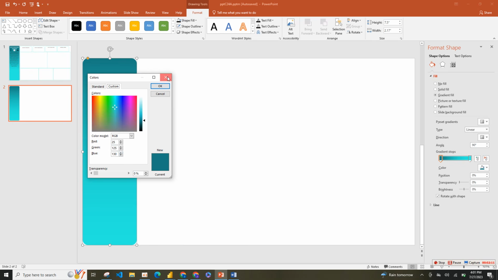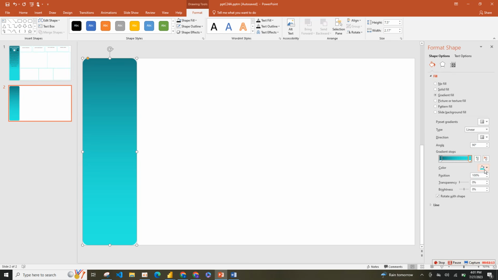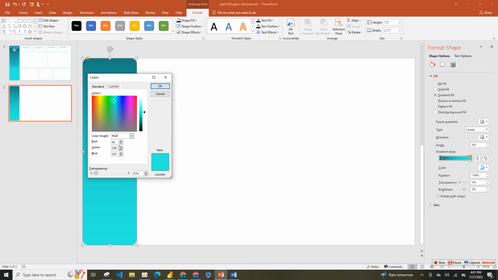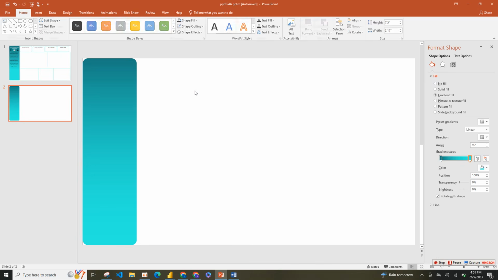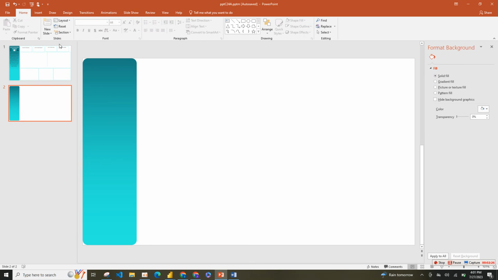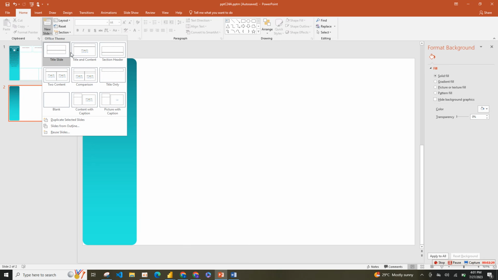And also the second one, this is the color code in case you want to replicate the same thing. So this is the color code for the lighter one. So now the next thing is to insert another rectangular shape.